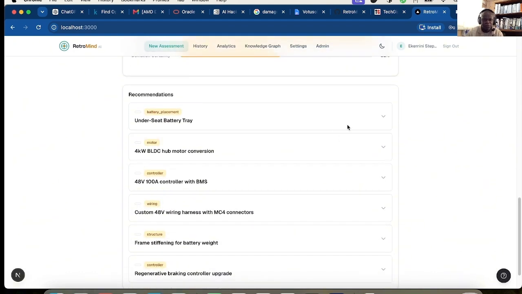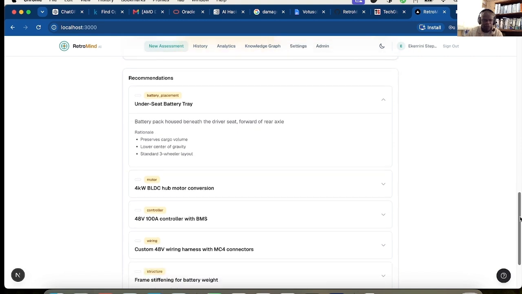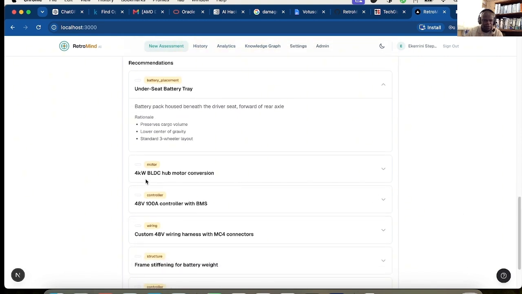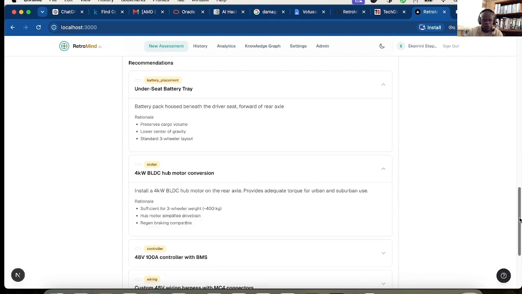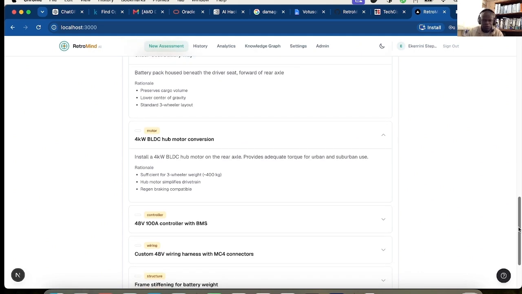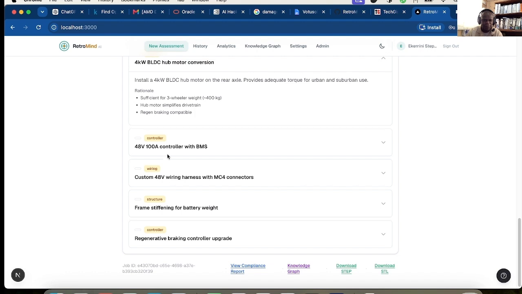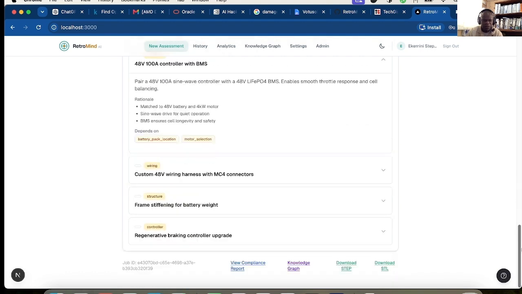Then the section for recommendation: the underseat battery tray has been recommended. The motor section, a 4 kilowatt motor hub has been recommended. Then we have a 48 volt 100 amp controller with battery management system recommended.